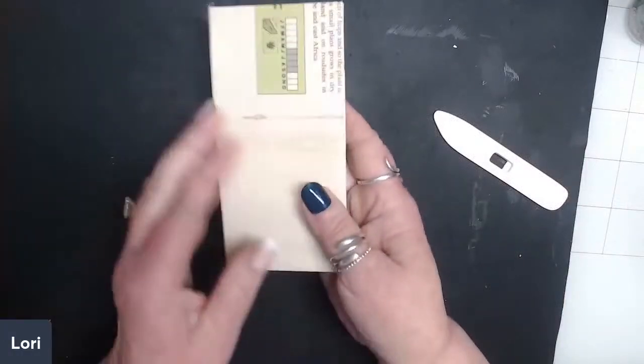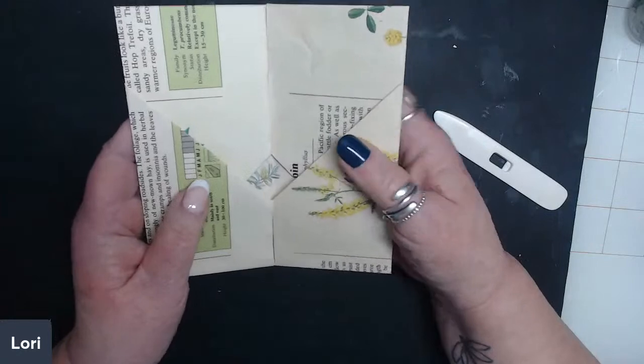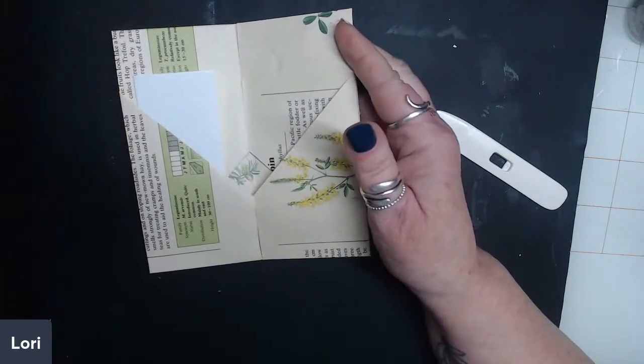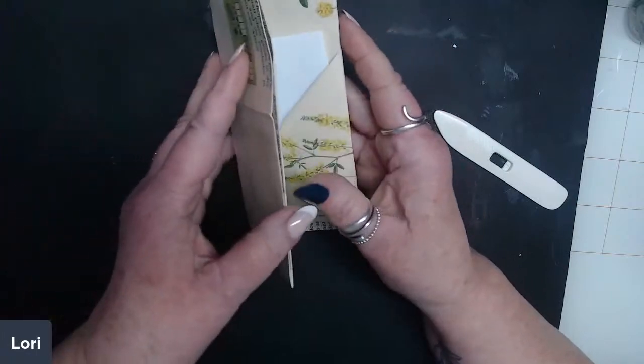So you can leave it the way it is. You can decorate it. You could stitch pages. I'll have to try stitching some pages in the center. Wouldn't that be fun? And then different size paper you use. You know, the smaller you get, the little more fiddly it is to fold them.